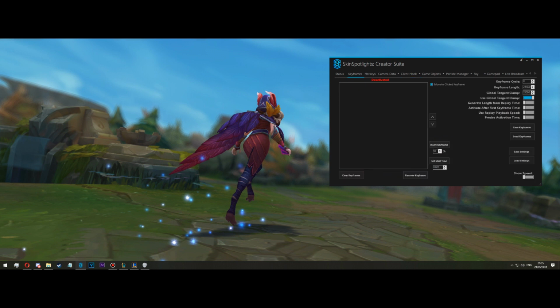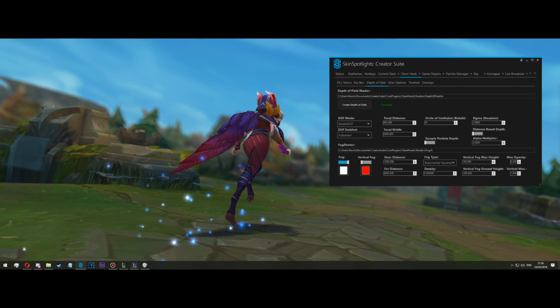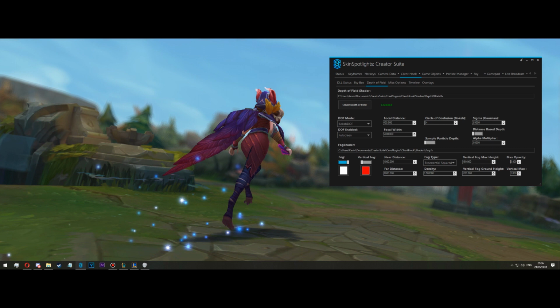When you make a keyframe, it stores where your position is on the map currently and what's happening, and also the keyframe time, which I'll go over in the moving cine part. Basically, you want to have your game paused, and we're going to start making keyframes. Remember, keyframes store all the data. For example, you make a change, let's put on 0.4 opacity, set the circle of confusion to 25 and the focal distance to maybe 500.